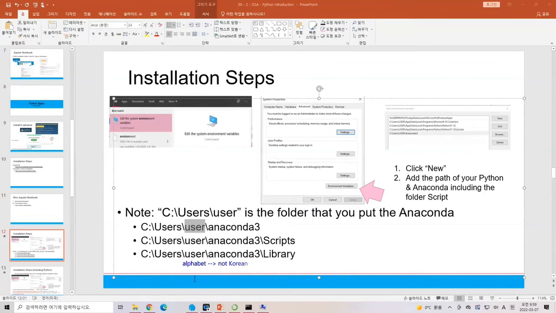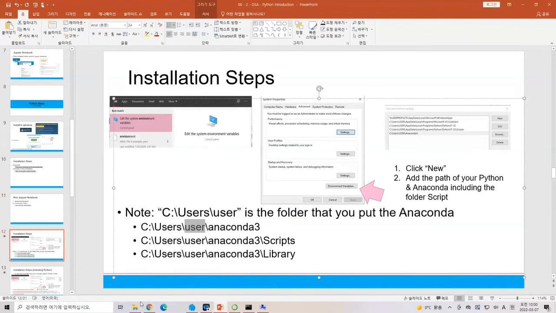So if your computer name is in Korean, I'm afraid it will not work. So try to change it. Maybe you can change the installation folder, or you need to change your name into English. That will be better.